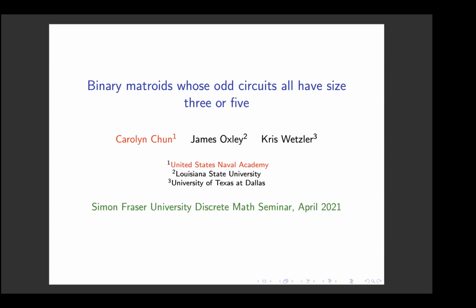I'm looking at the list of participants, and I'm not going to assume that anybody knows what a matroid is, but I'm going to assume some graph theory familiarity. There are some people that I don't recognize on the list, and some people that I do who already have all the background from matroid theory. But if I say something that you would like an explanation for, then please interrupt. It won't be a problem at all. I'm going to explain what a binary matroid is.